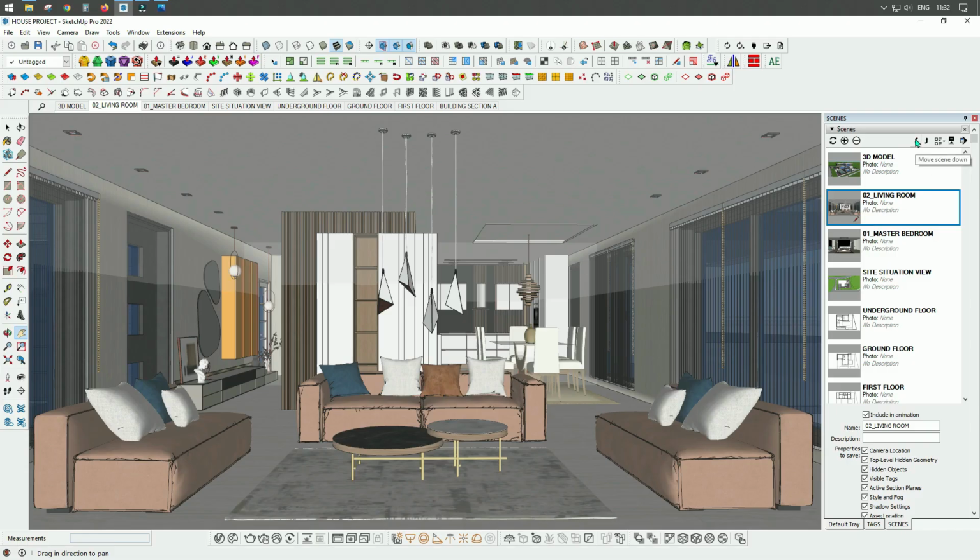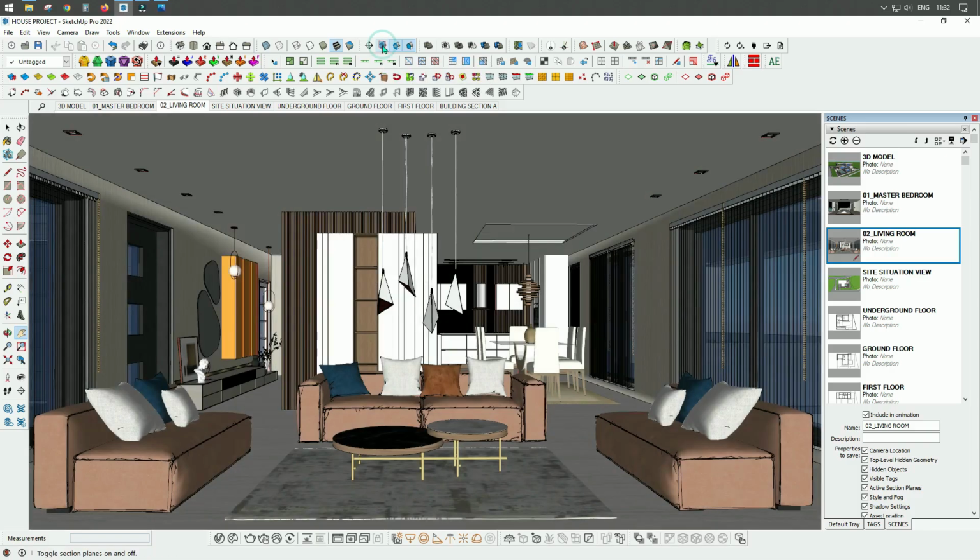I will move this scene down to be at the third place actually of our list here, and the final step, I should actually display section plane. Now the section plane is displayed, and I will switch off this button here in order to have a real view of our section.